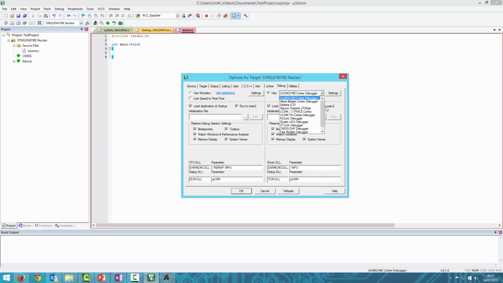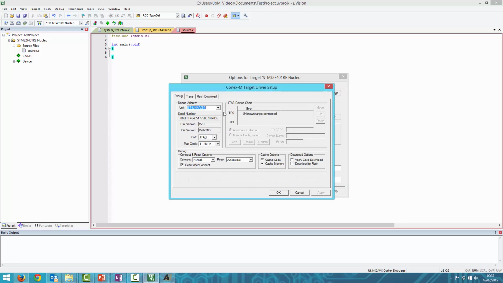you need to select the ST-Link debugger there and click settings, and it'll probably say unknown target connected. That's because the protocol that is used to connect the debugger, JTAG, has a stripped down version which doesn't use as many pins, called SWD. So the way that the ST one connects is through SWD. Now you can get standalone JTAG programmers for this board, but for now we're just going to be using the onboard one, which is the SWD one, and you should see it change here, which is detecting the actual processor.